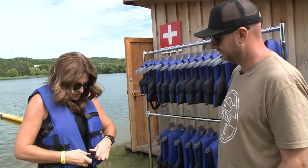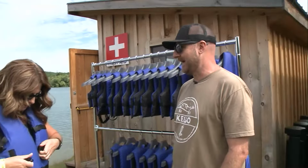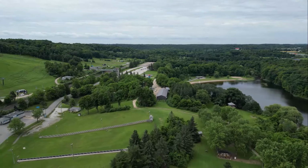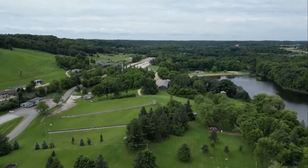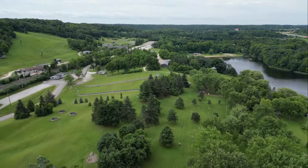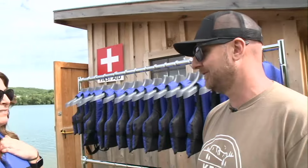Now, there are lots of things that people can do at Kelso besides the water park, right? Yes. With your gate entry, you're here all day for a ton of fun. We've got a guarded swim beach. You can play on the beach all day long. We've got picnic sites and great activities, like disc golf, which is free to use. Go play 18 holes of disc golf. And then there are some pay-to-play sites: our boat rental beach, the cove here, our challenge course and archery range. So depending on what you're looking to do, you've got options.